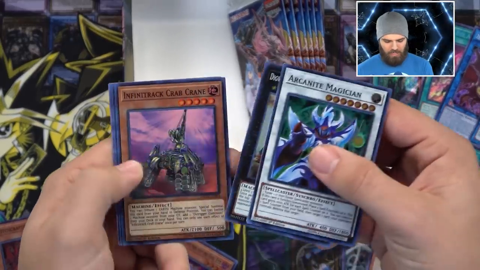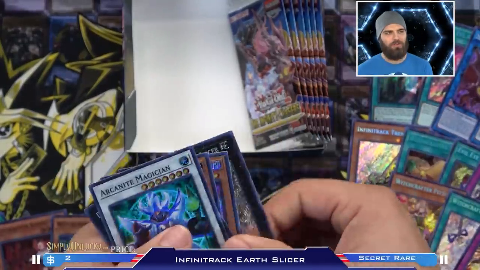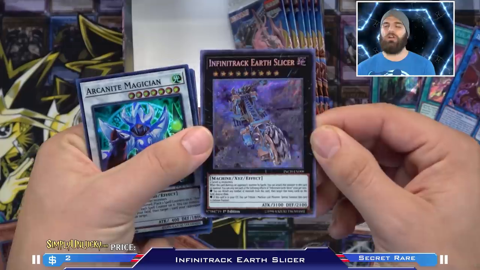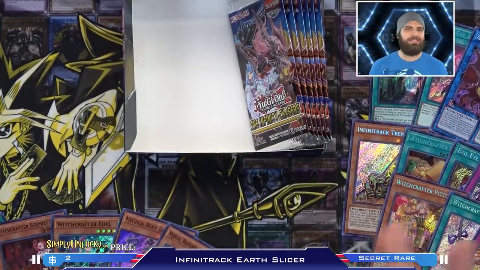Infinitrack Draghetto, and nice! Infinitrack Earth Slicer. Oh, cool. Yeah, this is a pretty sweet card, but again, it is not one of these short print cards. And you kind of got to think about the value on these deck builder sets is going to be consistent.